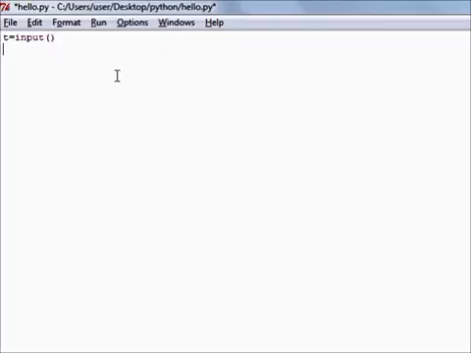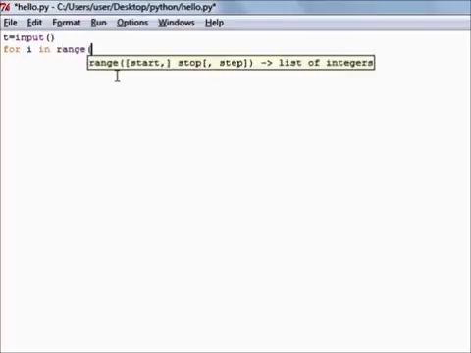Now we will first learn about the for loop. For example, for a variable i in range of t, what it does is assign a limit for i in range of t, that is 0 less than or equal to t. Now we enter a colon.